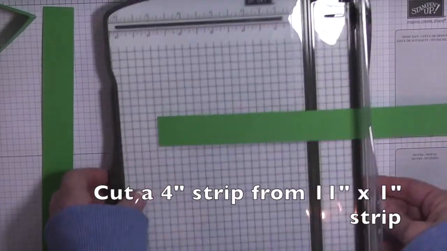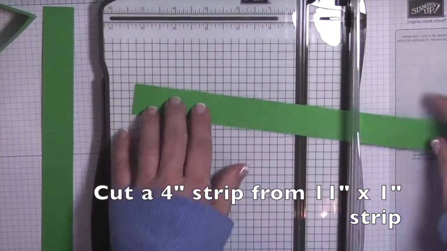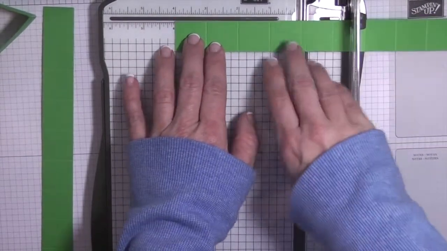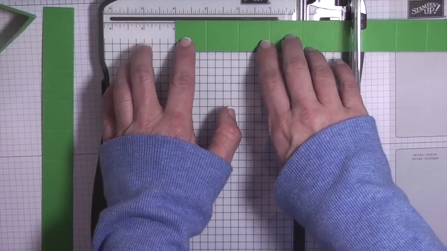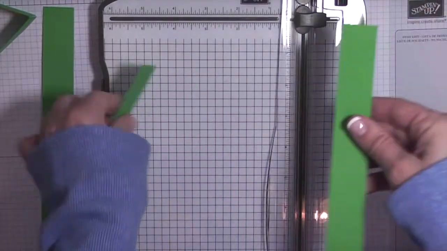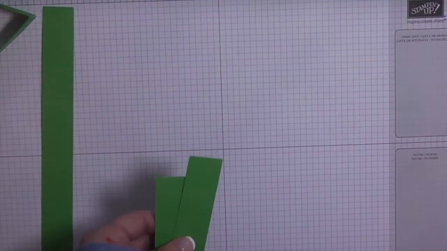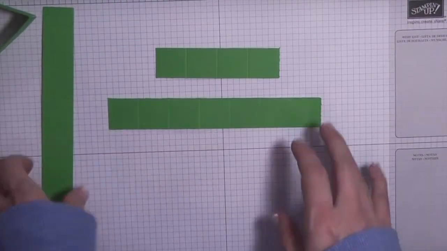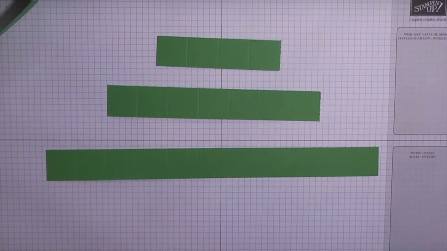And then you are just going to cut this in half. So just move it to the one inch mark. So now you're going to have two one inch by 11 inch strips. And put one off to the side. And then one of the strips you are going to cut at four inches.